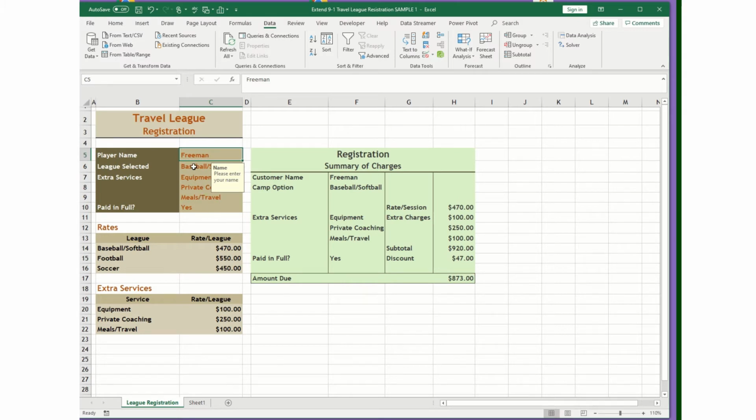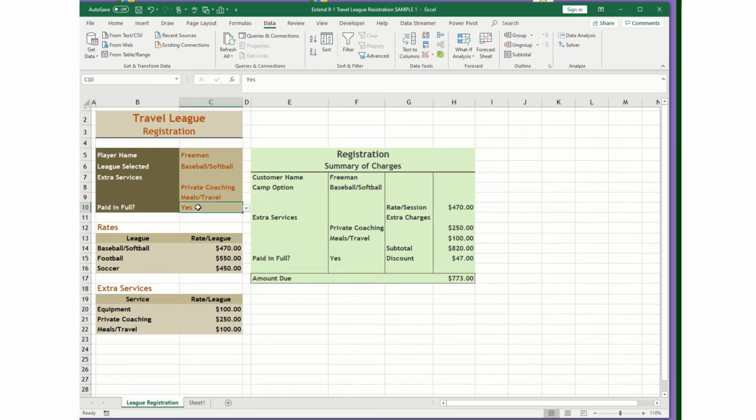For my extra services here, my message is to choose one or to use the delete key if they don't want the extra service. And then to ensure that they can only choose the extra service one time, when we click on this pull down, the only choice is equipment. So they can either only choose these services or use the delete key. But you want to make sure that when you open up your spreadsheet that these are all showing so that people know what the extra services are. And then if they don't want them, they can go ahead and use their delete key. Again, it's all going to reflect on their summary of charges over here.